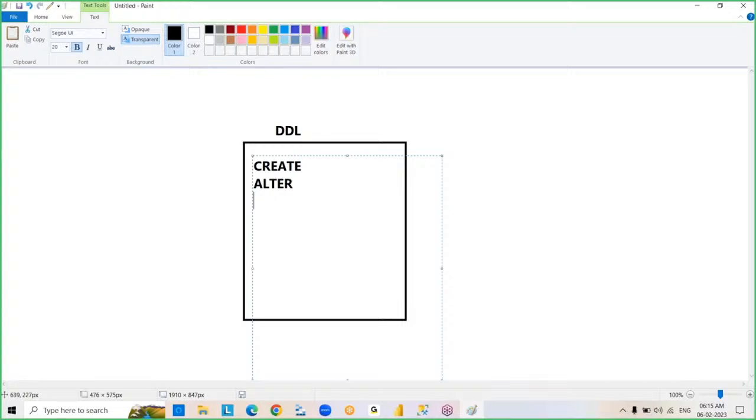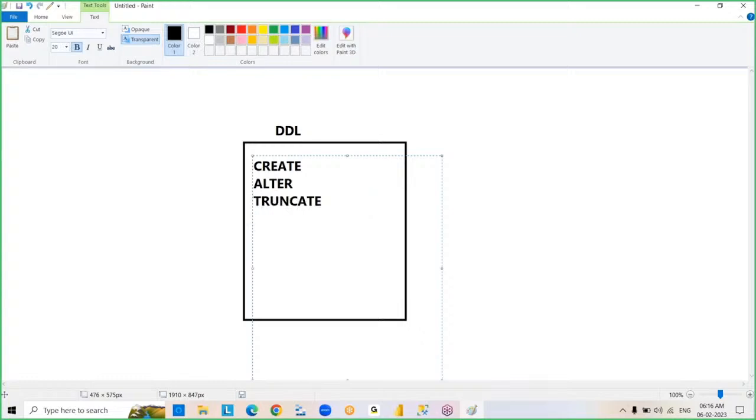For example, adding new columns to the table, dropping columns from the table, and changing the data type of the columns. So this type of changes we are going to perform. That is the ALTER statement. After that, the TRUNCATE statement also.